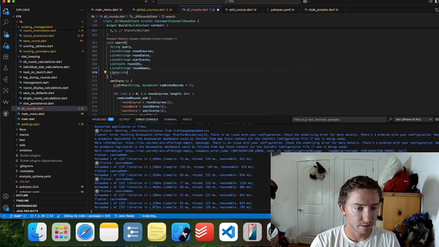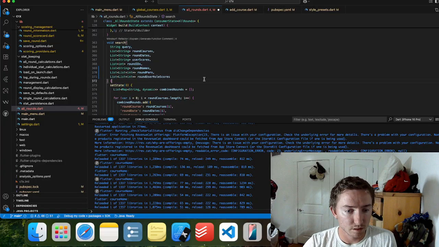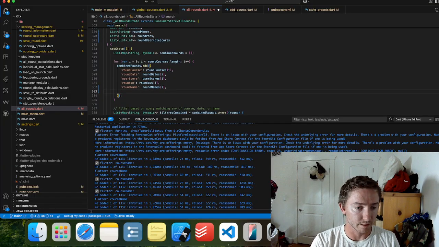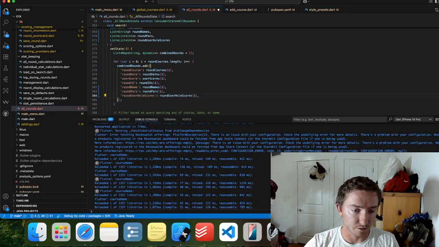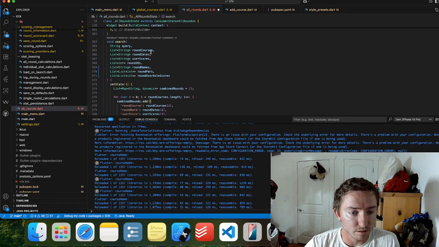All right, list int round pars, list int round user whole scores. Combine rounds does not matter. Add round ID, round name. Here I can add round pars, round user whole scores. Yep. Round user whole scores.